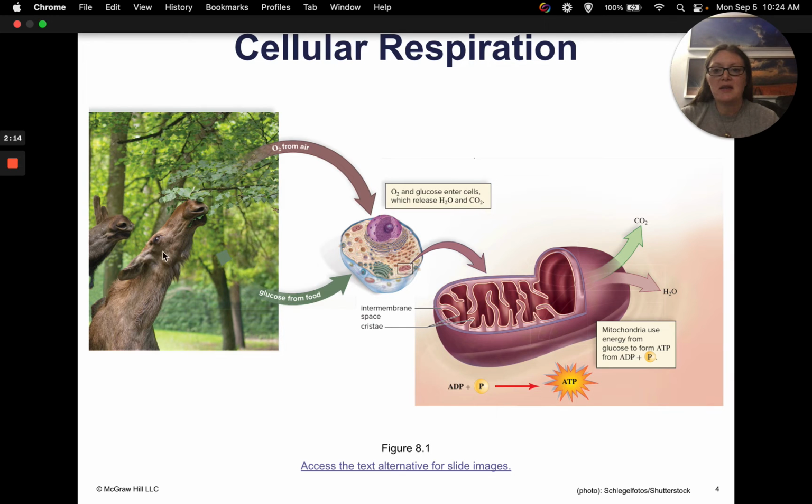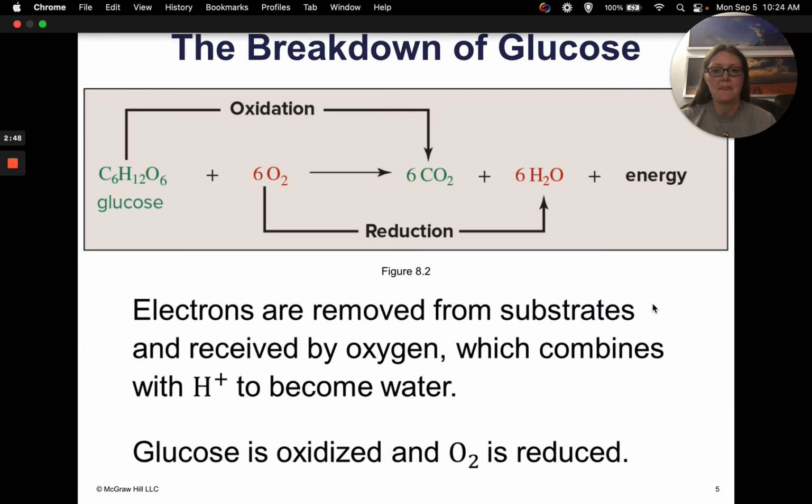All right, so here we can see that the animals get air, or any organism that goes through this cellular respiration process is going to need oxygen. And then it goes into the mitochondria, and within the mitochondria, this process is going to take place. ADP plus phosphate is going to be combined into ATP to make that energy, and carbon dioxide and water are produced as the waste products. Now, a lot of times in our body, we will use the water for other things, but some of it does get excreted through the urinary system.